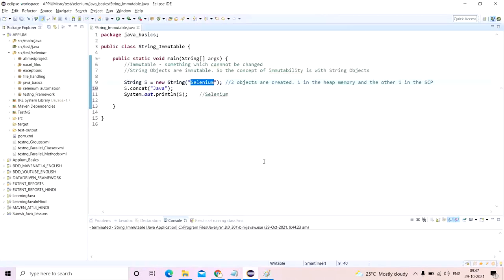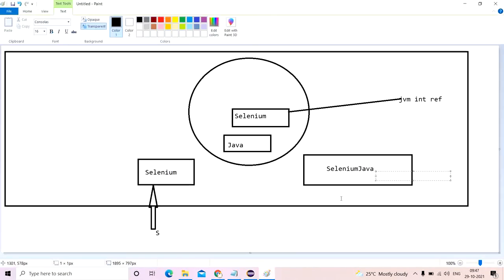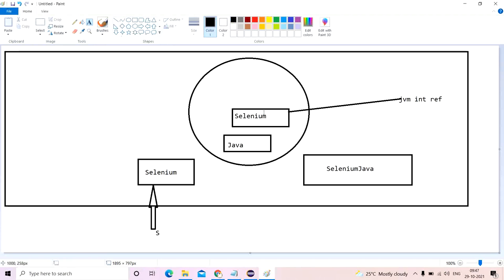Technically speaking, this particular operation will be taken into account, but the JVM will instead create a different object rather than tampering with the original one. So you have to be extremely careful in this.